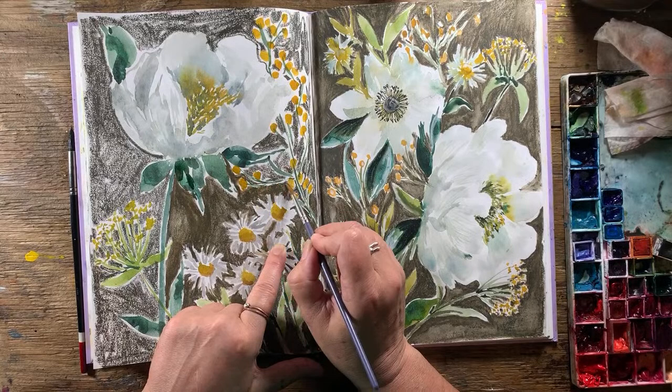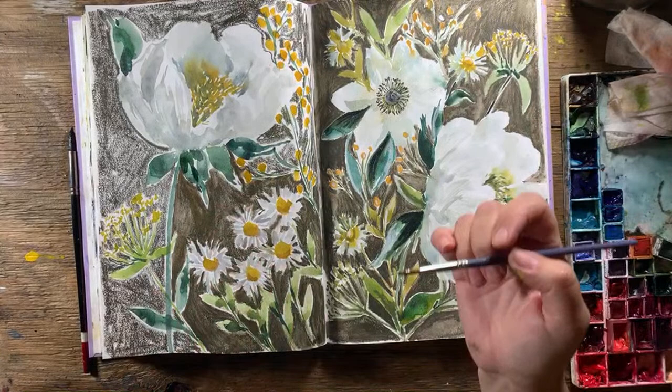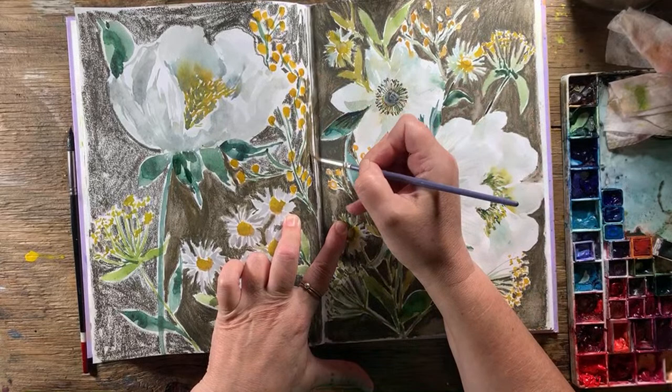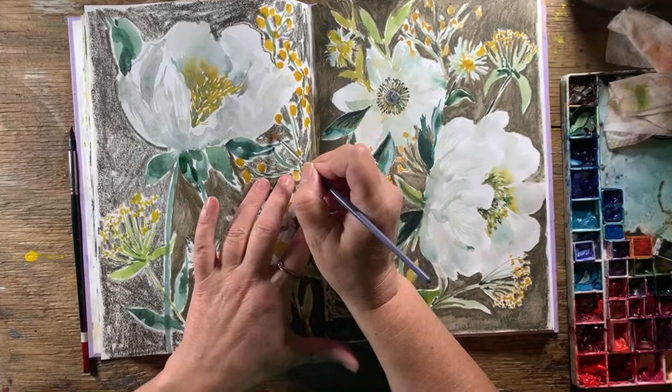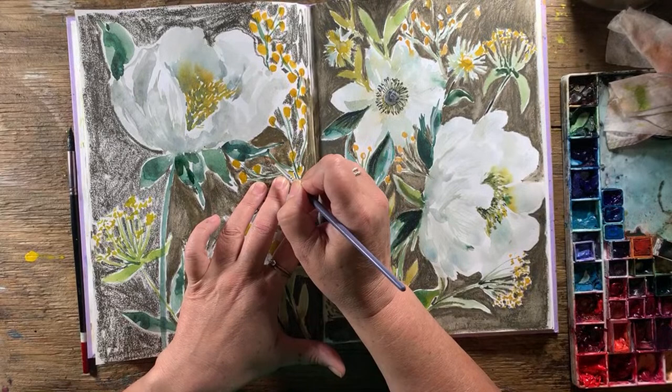I'm just putting my finger down because the pages are like, I haven't got much more to do. I'm determined to finish this book. I thought, well, if I leave it out, I might do some extras like I did this one extra. So it was all going to be filmed. I did film this yesterday. So when I finish the book, I'm going to put a whole film together of me painting the whole book. Might go on a bit, but I'll speed it up, of course. So I think I filmed every page so far. I can't remember when I started it. I should write the dates in.